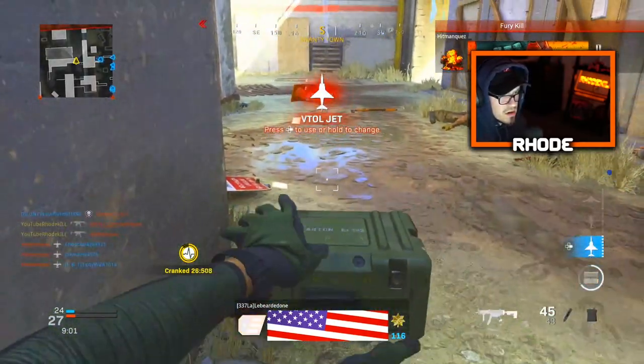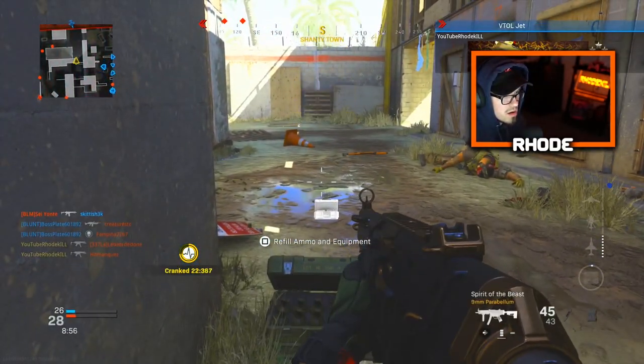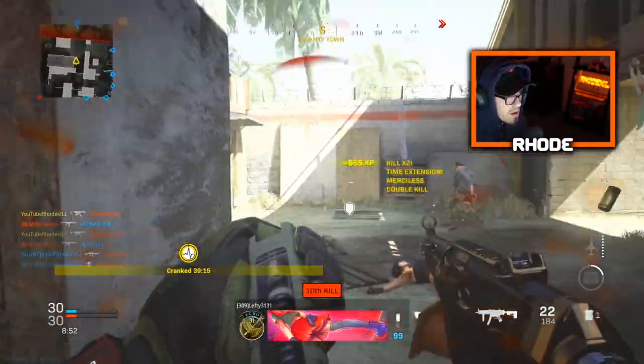Got the vehicle on station. Ready to deploy. Portsmouth 3-1 arriving on the station. Enemy is attacking us.